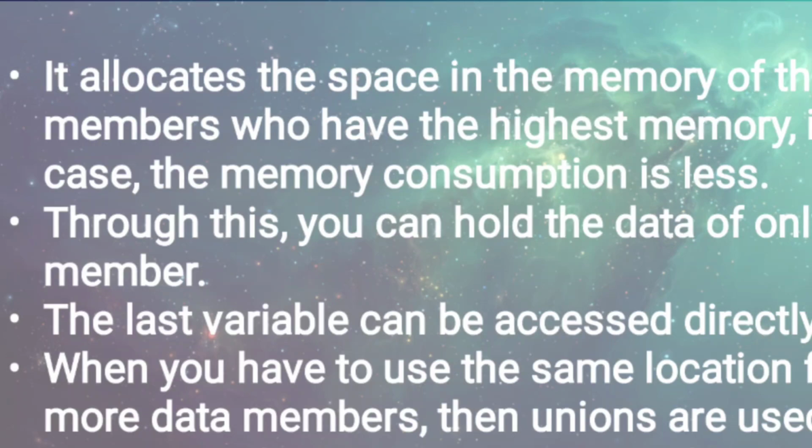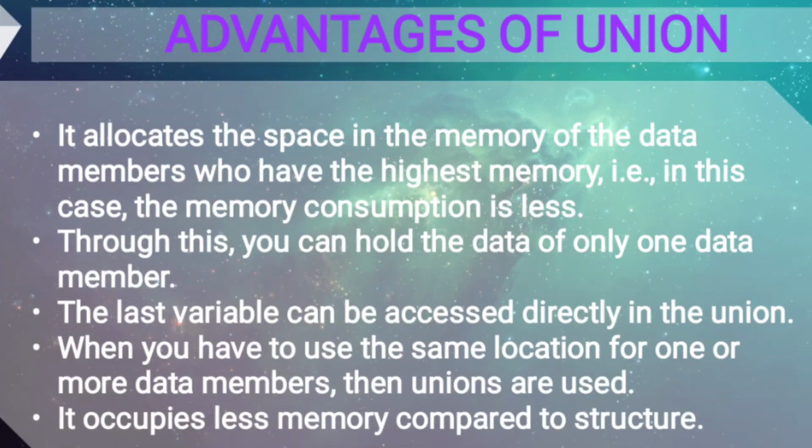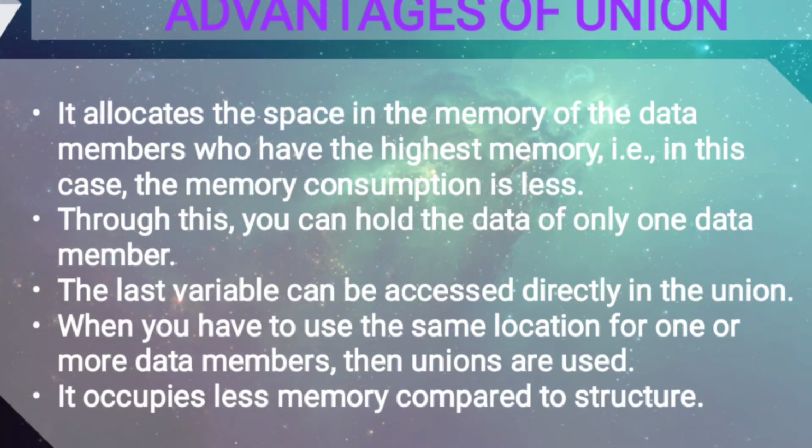Why do we need to use union instead of structure? Is it important? Because it consumes less memory. As a programmer, what are your responsibilities? As I told you just before the class, as a programmer it's your responsibility to make the program shorter so that it can execute faster.